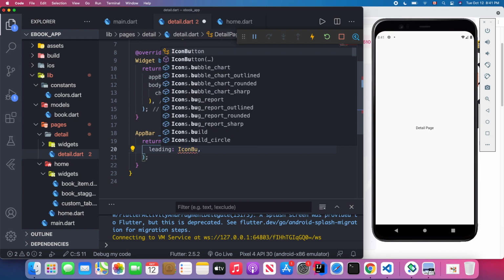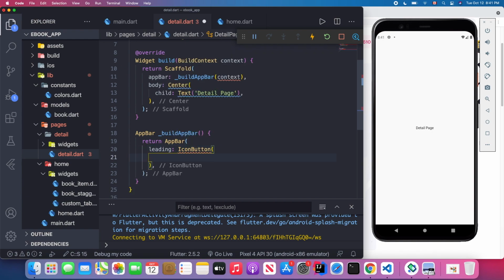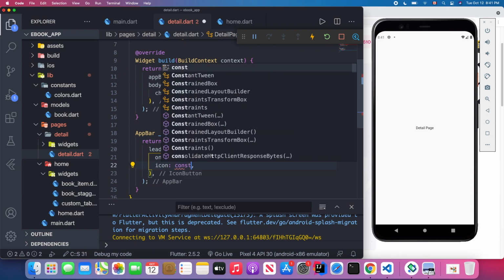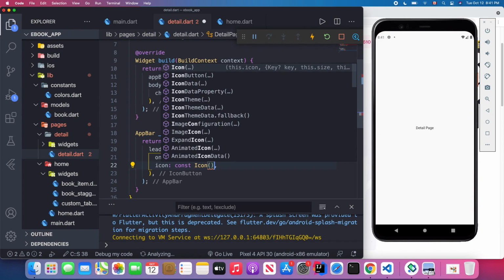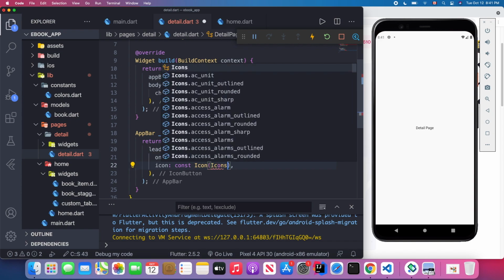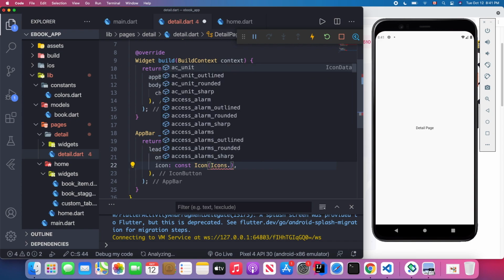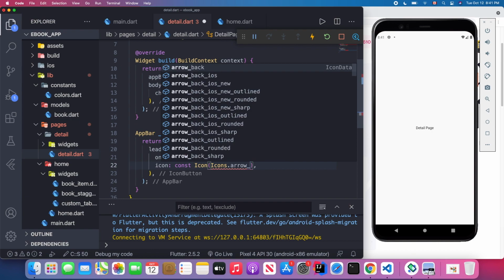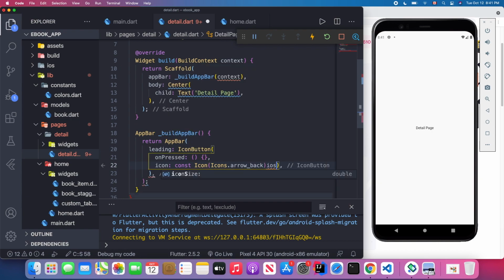Here I'm going to use an IconButton. We have two attributes. One is onPressed, which is required. Another one is the icon. Here I could use a Material icon. I think it's Icons. Here I'm going to use arrow_back_ios_outlined, right?